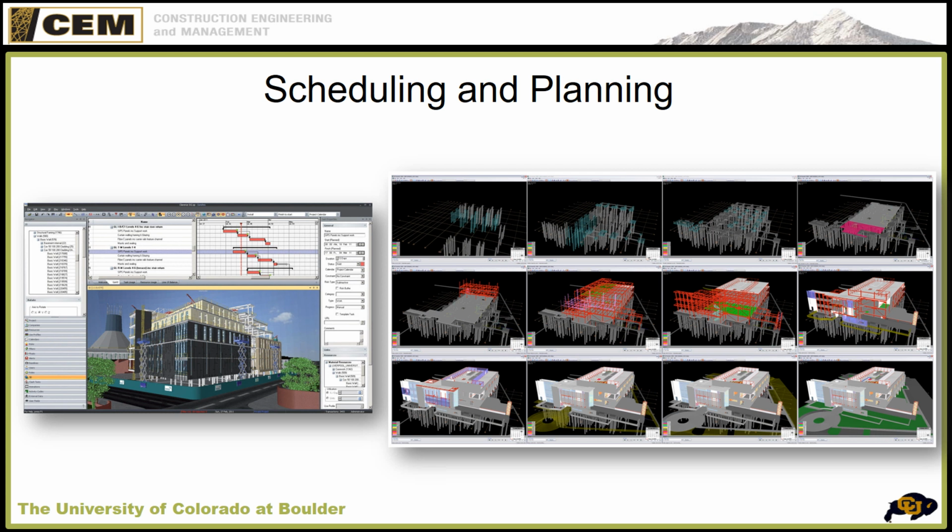KISS, K-I-S-S, keep it simple, stupid. That's a term that we threw around quite a bit, and in particular we told our scheduler this, who would bring us these big fat schedules that were hundreds of pages long, and we would intentionally drop them right in the trash right in front of him. And that's because we're jerks on construction sites, but it was useless.